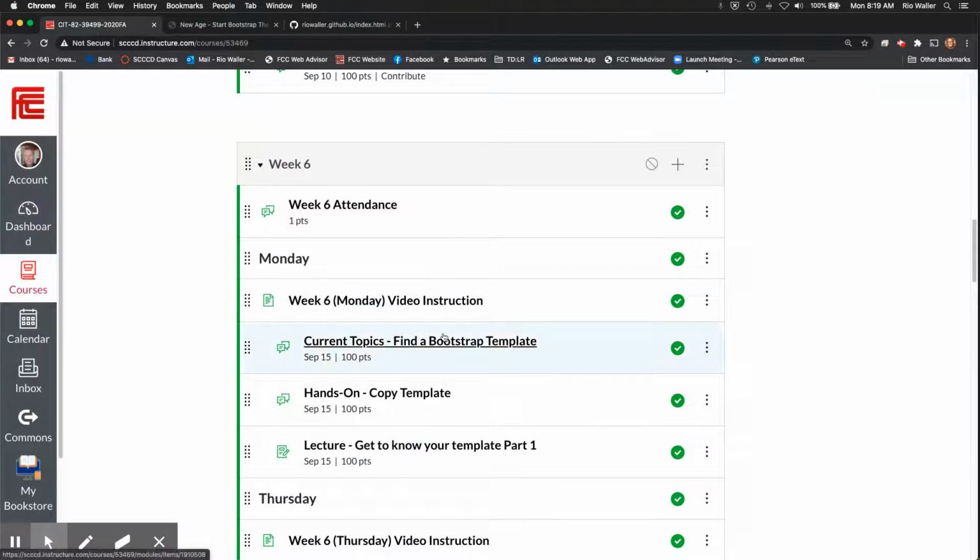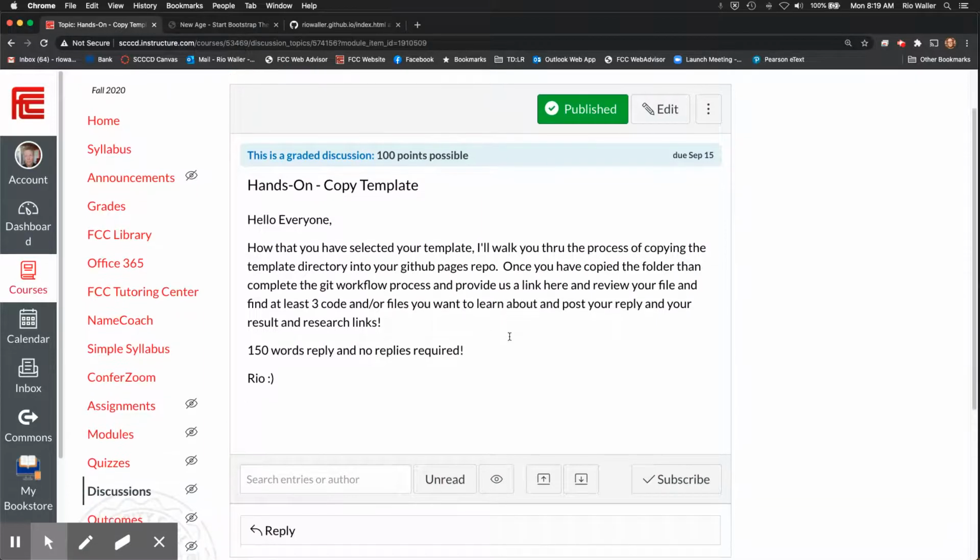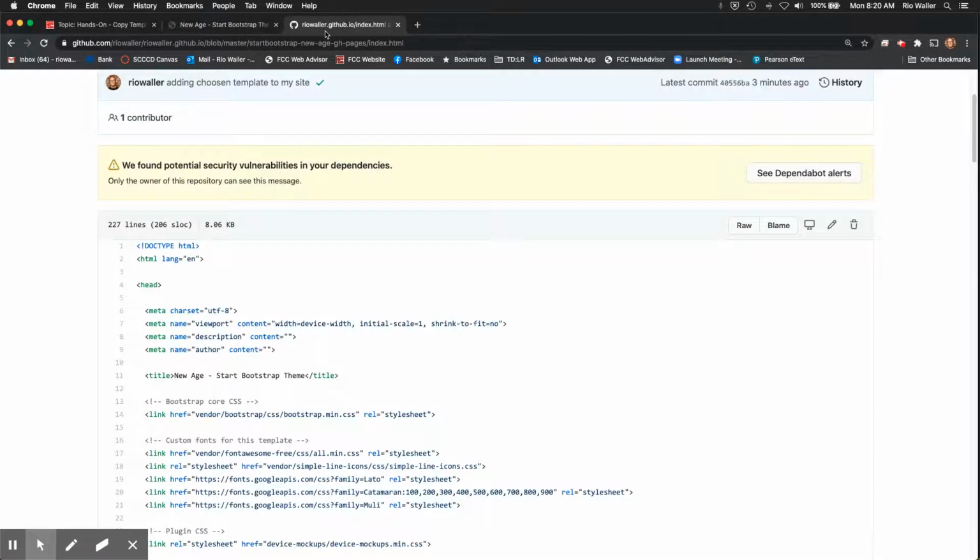And let me just set you up here right for this step, which is copying the template. Okay, because that's what you're doing. You're copying the template into your local system. Okay, so that's basically what we did, right? Yeah, so I'm just rereading this, because you're going to start next doing a review of your template, but for now you're just going to provide that link. So what I'm showing you here is how to provide that link to us, and I'm first showing you don't do it this way.